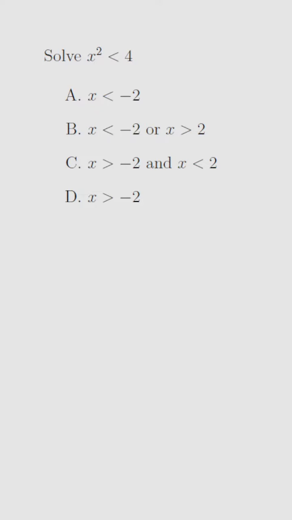Solving quadratic inequalities is not as simple as it looks. Many people might be tempted to square root both sides, but then they get an answer that looks like this. And you can't really be less than -2 and less than 2. That really doesn't make too much sense, and it's also not the right answer. We can find the right answer by thinking about this graphically.